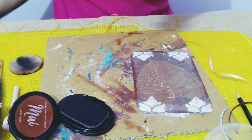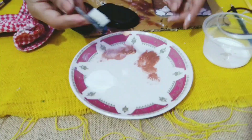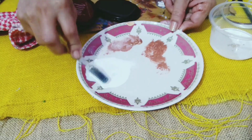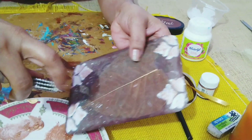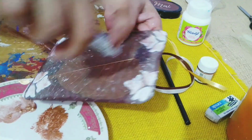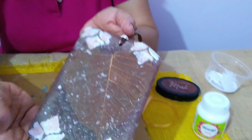And I'll take a little water in the white that I used, and I'll use a toothbrush. I'll mix this. I'll take out all the extra, and I'll just use it to spray a bit on the leaf, on the paper. I'd like it like this. So this is how it's going to look.